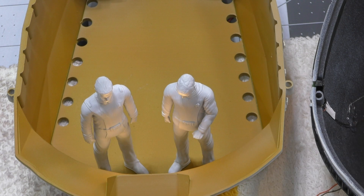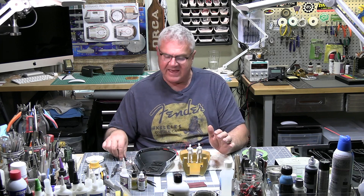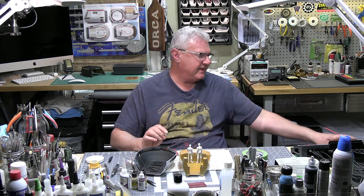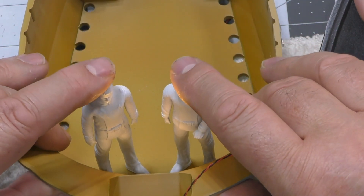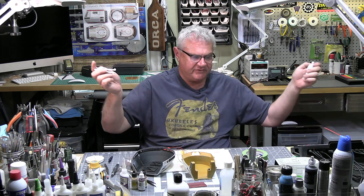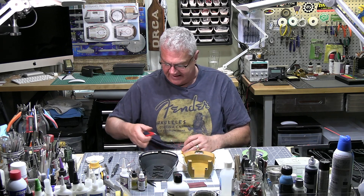Given the fact that you cannot see that control surface, I've taken the executive decision to not install it. There's no need. I will be installing all the control surfaces on the back of this, but not that one, because I like the effect of this light — it shines on their faces, and that is right out of the film. So I'm super happy with that.